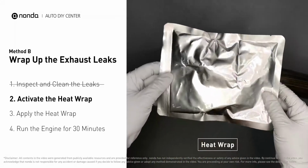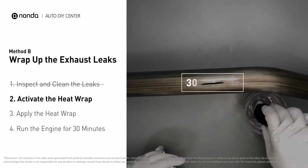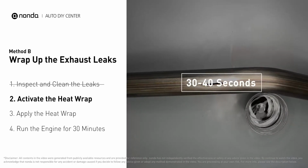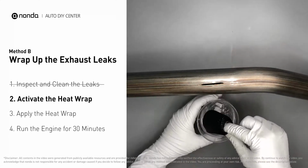Get the heat wrap out and put it in the water for about 30 to 40 seconds to start the activation process. Then, remove it and squeeze out any excess water.